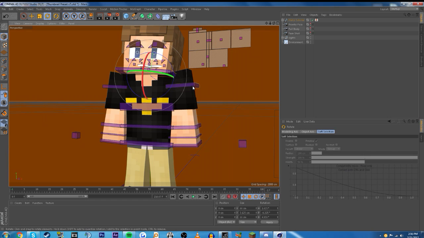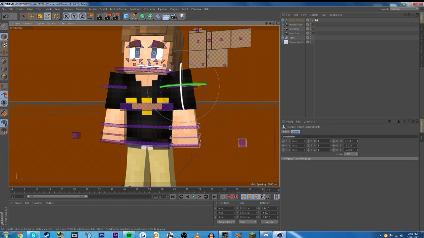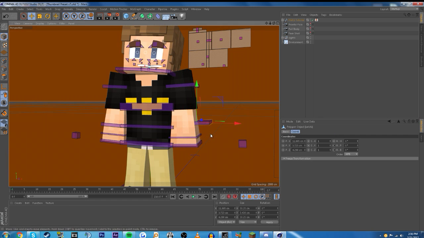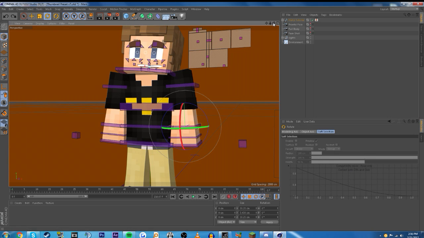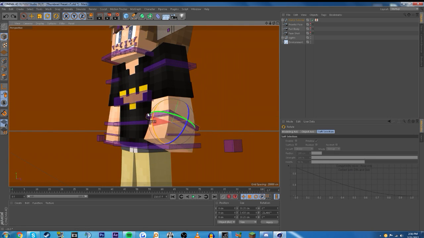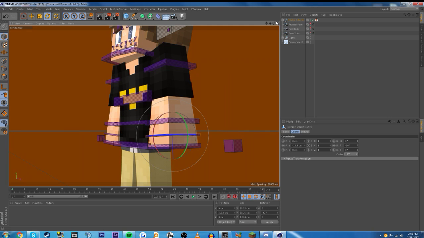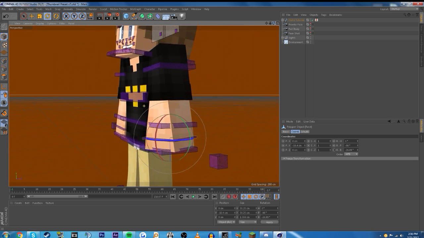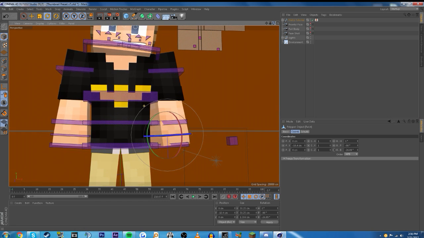Alright, this one moves the whole arm. If you're in the move tool, it just rips the arm off. Here, most of the things you have to actually interact with the rotate tool, otherwise it won't do anything. The rotate tool for the wrist, as you can see, is a wrist. You can move it however you want. This is the twist, which adds a bit of a twist to it, which is really, really handy actually.